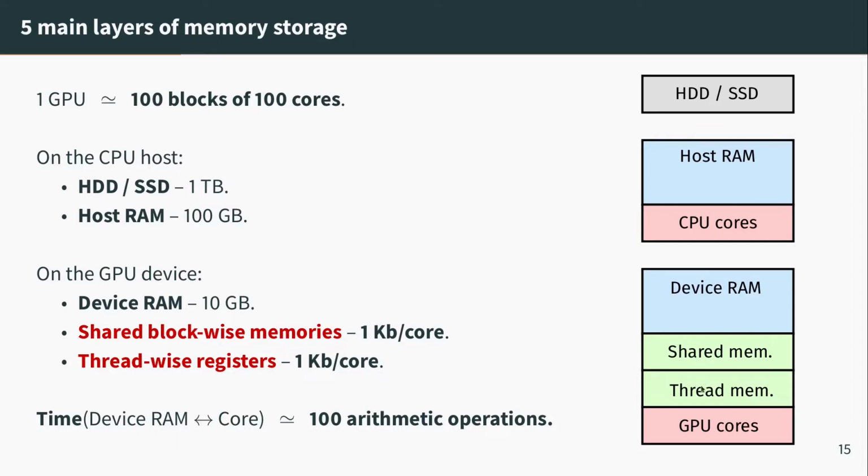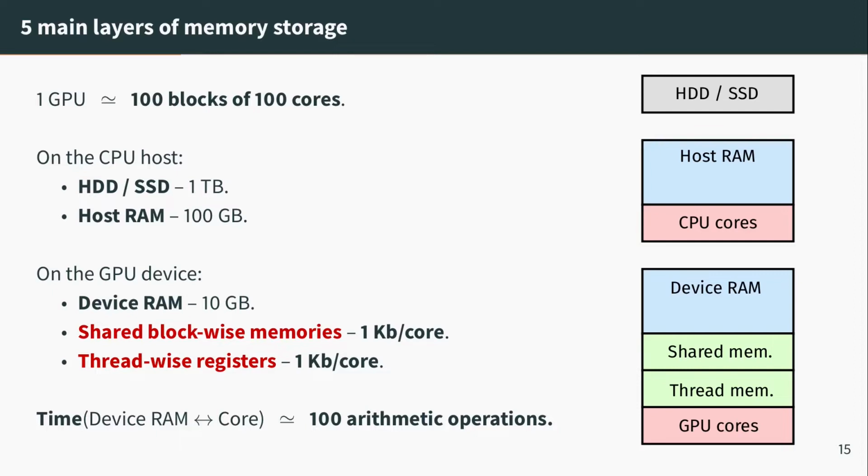And then on the GPU device, you have 3 important layers of memory. First, you have the device RAM, the thing that is around 10 gigabytes or maybe 40 if you're rich enough. So this is probably the layer of memory that you're familiar with, because whenever in PyTorch you write send it to CUDA, basically you are asking for a copy operation from the host RAM to the device RAM. So it's an important layer, but you have to keep in mind that this is just a big library, in the Admiralty and War offices. So it's still very far away from the compute cores.